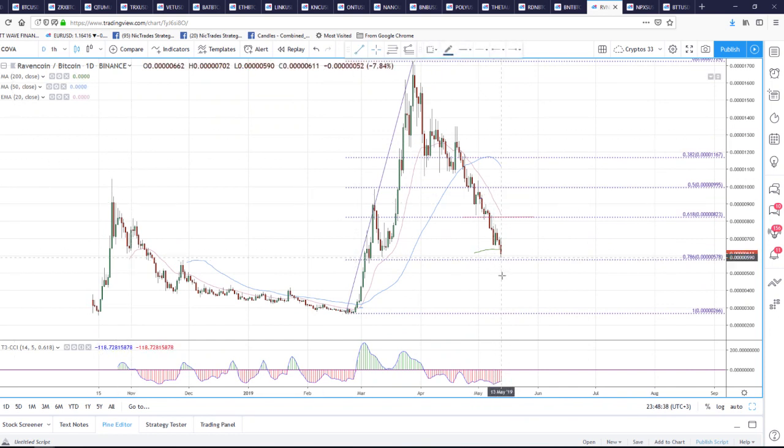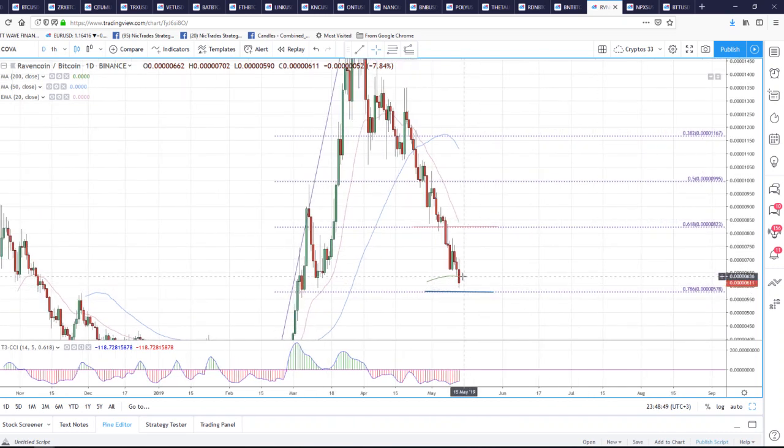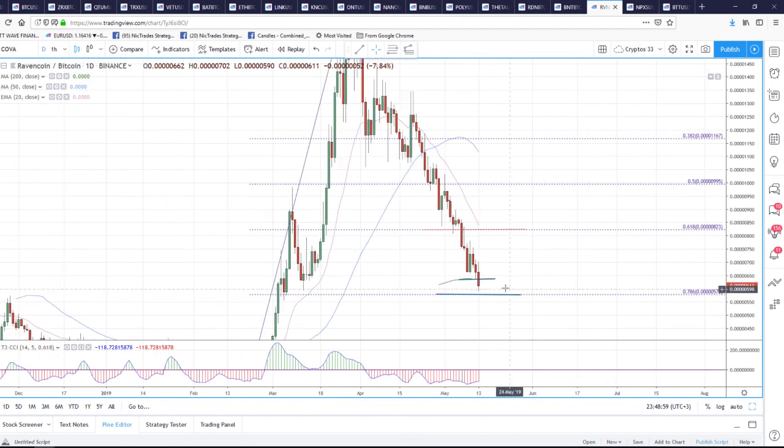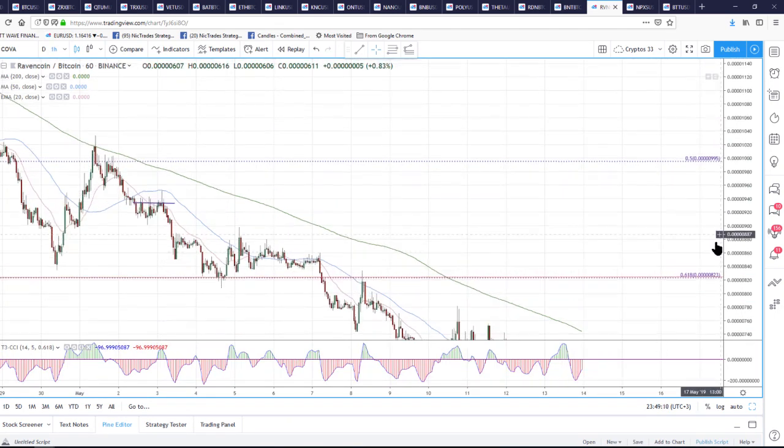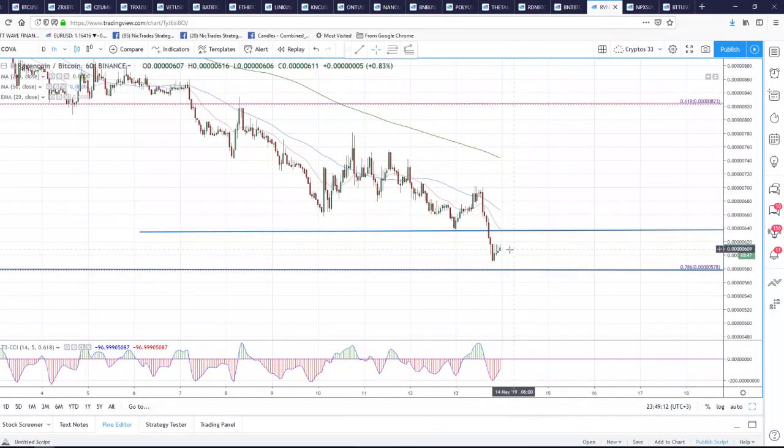So what I'm looking for in Raven, Bitcoin, is a turnaround around 578. That's the level, 578. And I think that then it will be a really good buy back above that 200 moving average. So we need to be a little bit patient and let this play out. But if we can bounce from 578 and get back above the 200 moving average again, which is at 637, then I think that we should have a reversal we can buy. But for now, got to let it do its thing. It's not quite done yet.